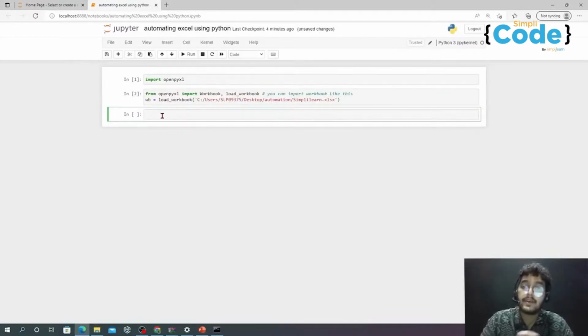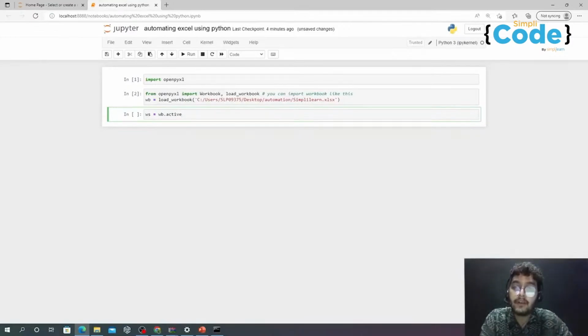So let's activate this workbook for use. We have to write ws for worksheet. So worksheet equals wb.active. Why active? Like import from openpyxl a workbook, there must always be at least one worksheet in a workbook. It is accessible through the workbook property active. So that's why we write wb.active.